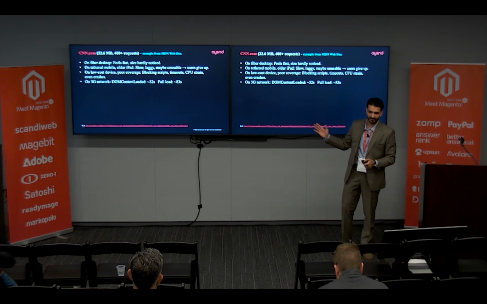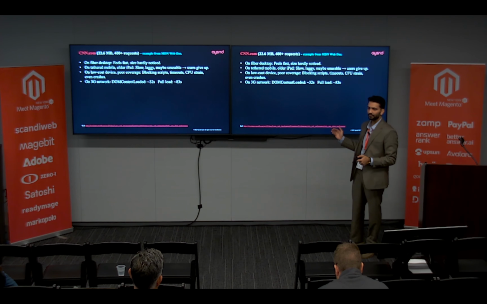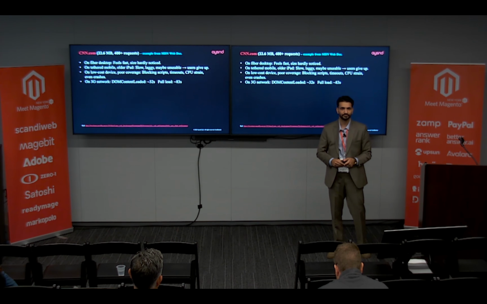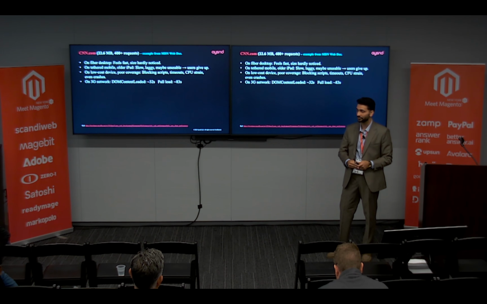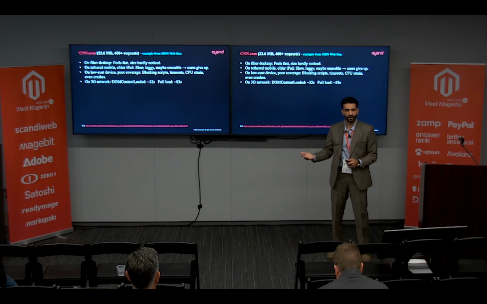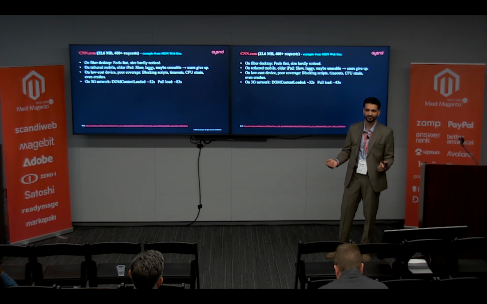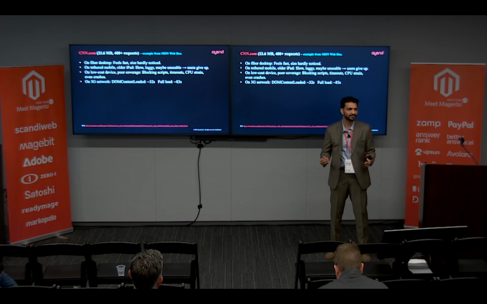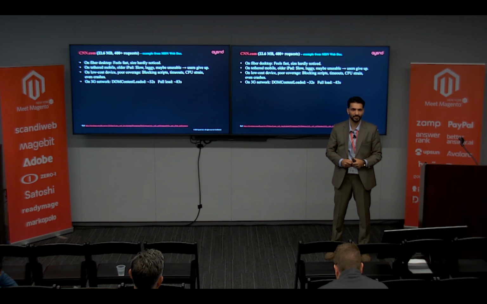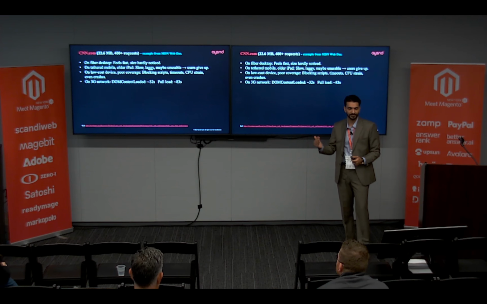This is one instance from MDN Web Docs, where there is an example taken of CNN.com: 22 MB in size and around 400 requests on the website. It will seem very fast on fiber desktop, but on the other hand, on a slow 3G mobile, the experience will be very slow. Maybe the site crashes, maybe it doesn't even load. So you can see how the experience varies.